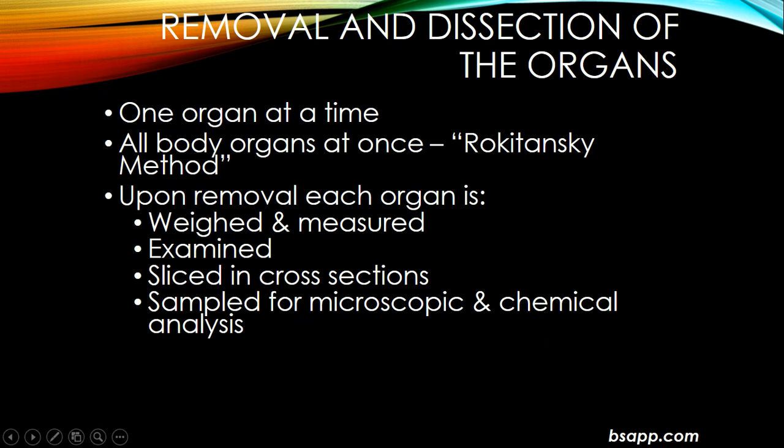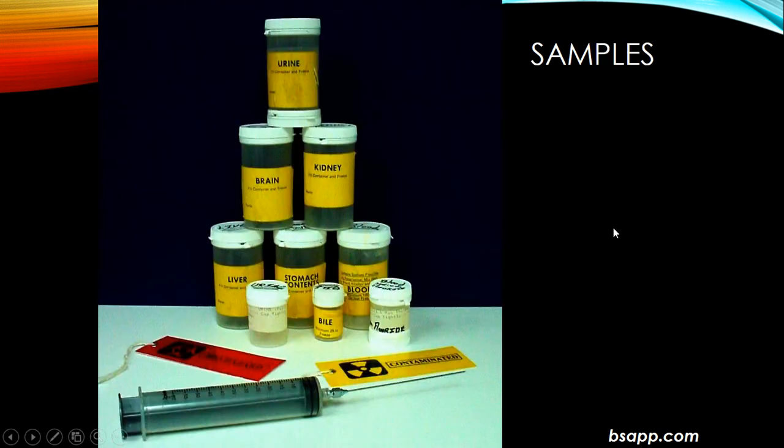So checking it for any possible medications, toxins, drugs, and microscopy looking for any abnormalities in the cells, which might mean like cancer or some other type of tumor. The sample jars would all be labeled from the body, and they would be sent off to be analyzed, and they would have to be labeled properly and use the chain of custody as well.